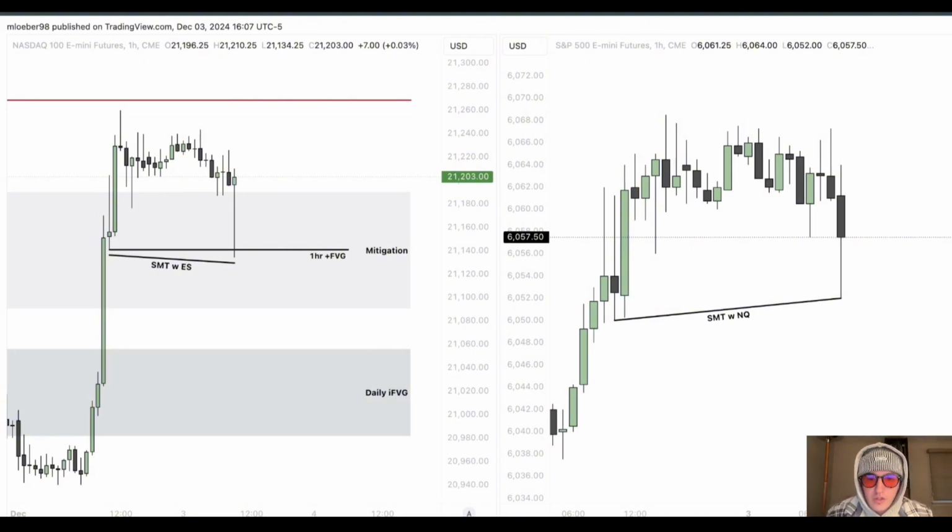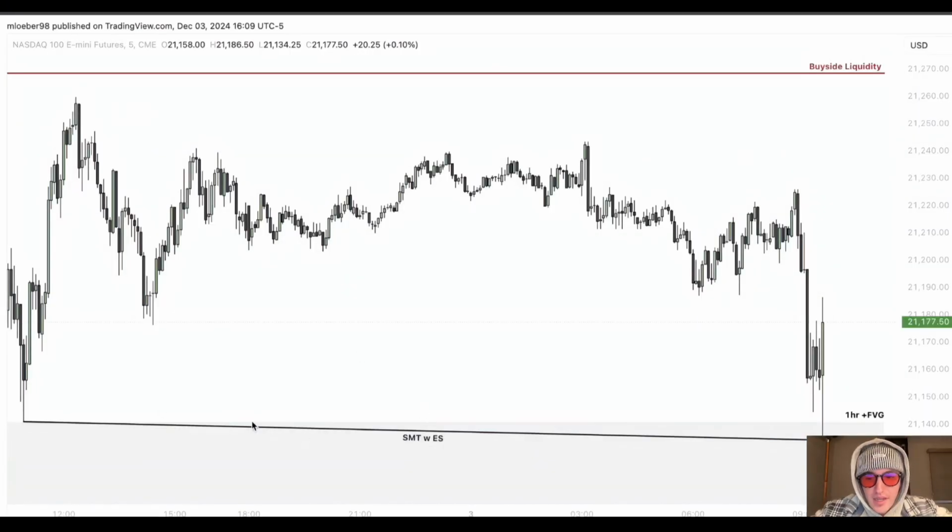All we need to do now is go to the aligned lower time frame and seek an execution and watch the reaction after price has tagged our higher time frame key level. So I was watching this on the hourly chart, so I'm going to go to the 5-minute and frame a 5-minute market maker buy model to the hourly external range draw up here. So here is the NASDAQ. As you can see, we have our hourly bullish fair value gap. We create SMT divergence. Now look at price within this little swing. As you can see, there's no down close candle that swept a short-term low.